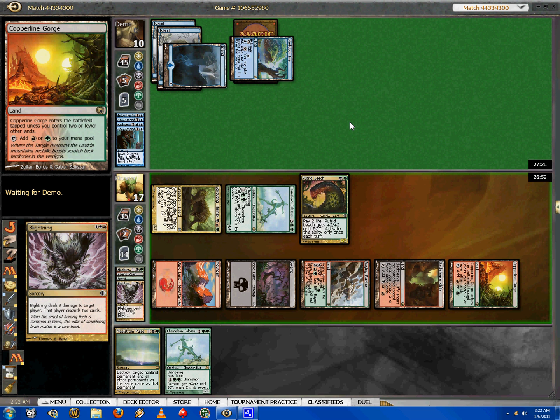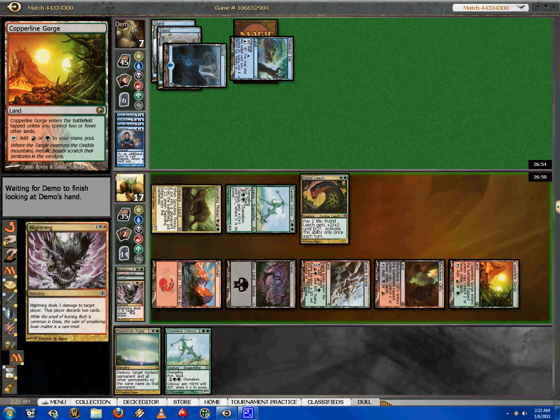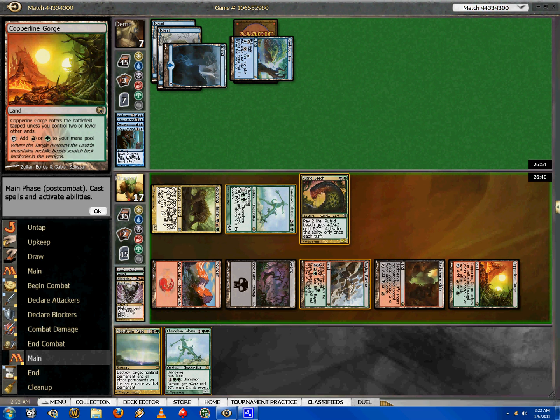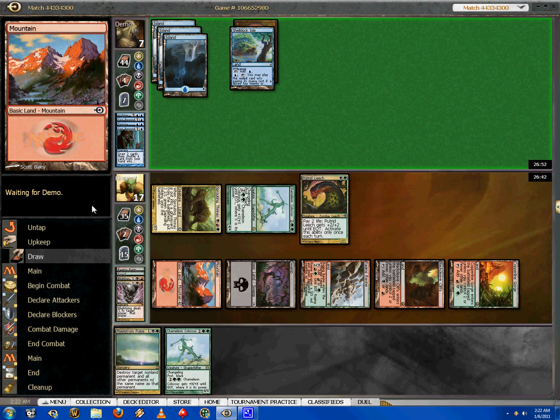You are allowed to discard your cards. Although, actually, I do this all the time. When I get Blightning, oftentimes I'll just sit there for like a minute waiting for it to tell me to discard my cards, and then I look over and realize it's just been saying choose and discard 2 cards for the last minute, and I feel kind of stupid. But I'll give him the benefit of the doubt and just assume that's what is happening. Although, actually, I think it would say waiting to discard. He discards Sea Beyond and Deprive and passes the turn. Alright, and I pass the turn, rather.